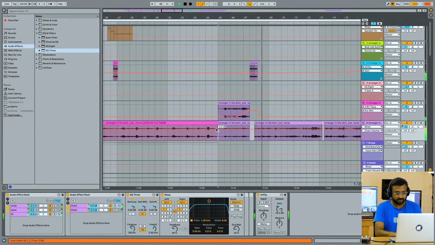So this is at a good place for me now. The vocals aren't too harsh, they sound nice and smooth, and they have just the right amount of effects. When you're working on this, go crazy. Try different effects, maybe add a chorus, an echo, play around with your compressors and your EQs, and make it your own. Now remember, whenever you're working on a sound and processing it, try to understand the sonic characteristics of that sound first. That'll help you choose the right processes and device to get the exact effect that you want.